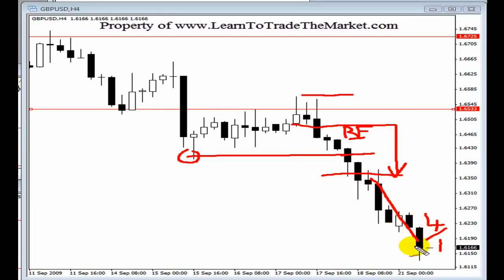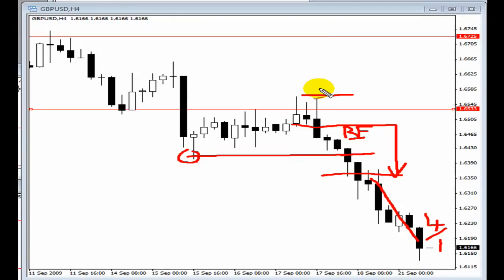Now the way we measure our profits is not in pips. That's why I haven't talked about the distances of the stops, the amount of pips I've actually made. It's the measure of how much I've made in profit relative to what I actually risked. And in this case, for example, if the stop loss was 80 points and my target was 4-to-1, it's 4 times 80, which is 320 pips profit. And again, I don't care about how many pips we make in a trade, it's the actual risk reward that's extremely important.